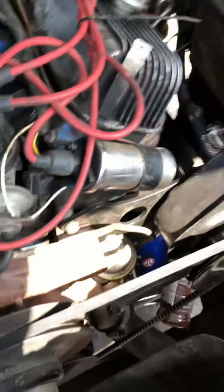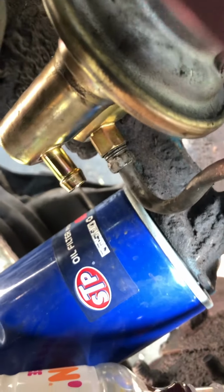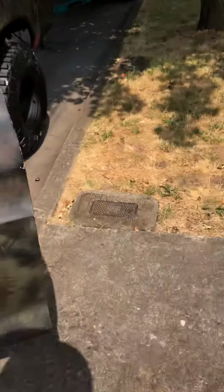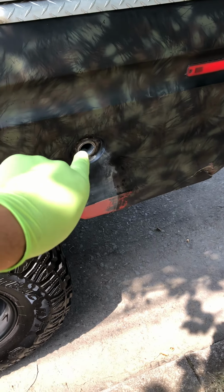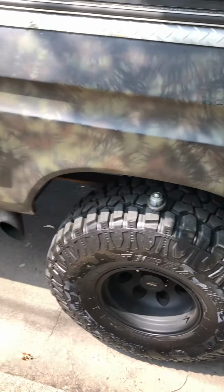But I needed to check the delivery line, which means the line coming from the fuel tank. So what I did was I disconnected the hose that goes to right there, that's the delivery hose. I put the bottle on it, right there you can see. Then I came over to my fuel tank, to my gas cap. I blew air with my mouth into that, blew air right there to pressurize the tank a little bit to see if fuel was getting delivered.